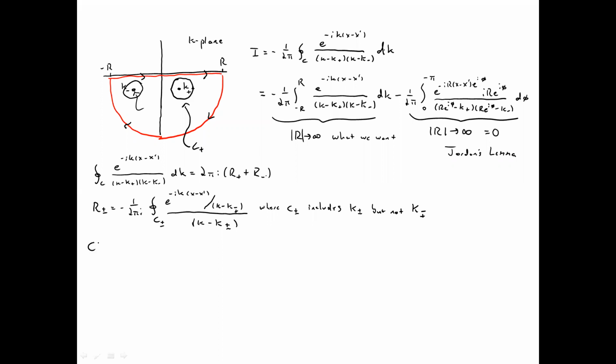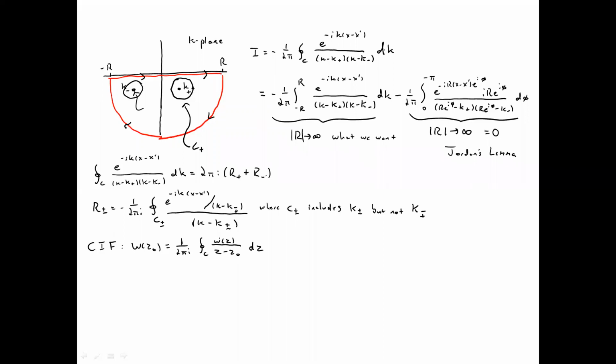Remember, the Cauchy integral formula says that if I want to do an integral of 1 over 2 pi i times an analytic function over z minus z naught, where I'm doing a closed contour around the point z naught, then that is just equal to the function evaluated at the singular point, z naught.